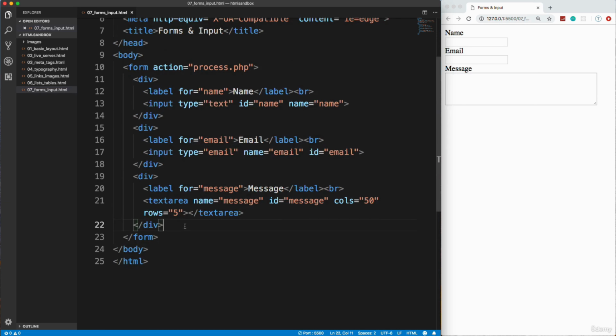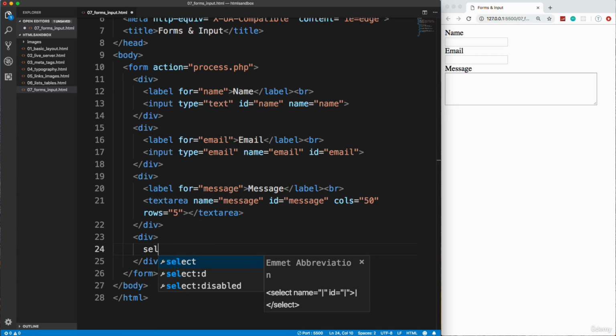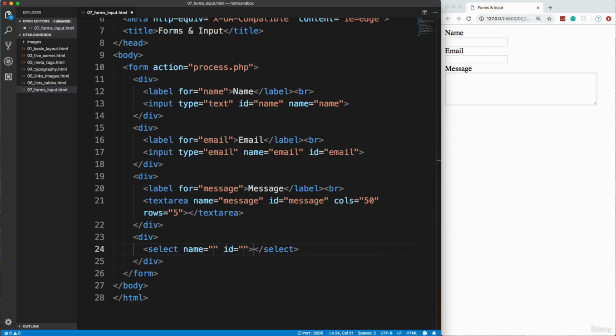Let's look at a select list. So again, we'll put a div in here. Okay. And in here, let's put a select tag with a name and ID. Let's call this gender. Actually, we'll call it sex. We'll be politically correct here. So we'll say sex, and actually we want to go inside the select. We don't want to do this. I meant to put a label here. So let's do label. And then inside the select is where we want to put our options.